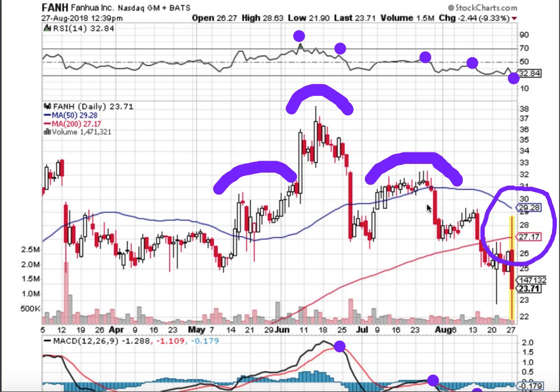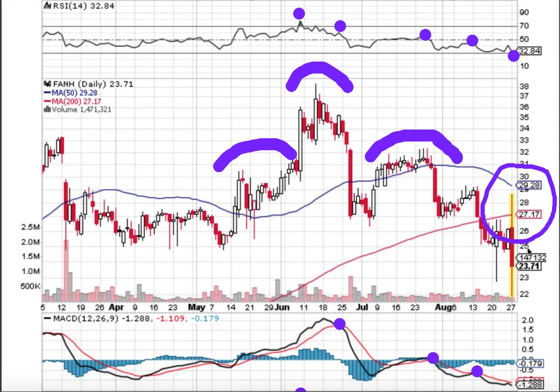They signify some huge sell volume, and it's really showing you that every time the stock tries to bounce, it fails to do so. You have a very bearish candle formation right here, right at the top of the head and shoulders formation. You have multiple bearish candles pretty much all over the place, including the one that was formed yesterday.